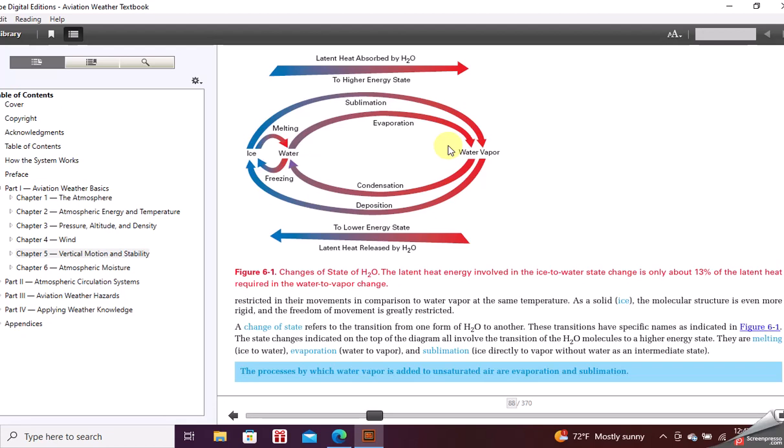So that'll help you with temperature, which impacts stability and wind motion. We have sea breezes. We've talked about them before. We have mountain breezes. All of these are impacted by the stability and how temperatures change due to change in state of water. So I hope you get a little bit out of this and can see how some of this interacted today over Texas. And let me know if you have any questions.